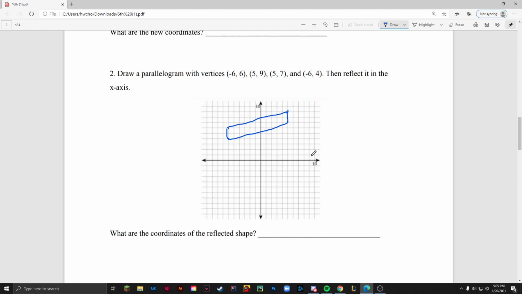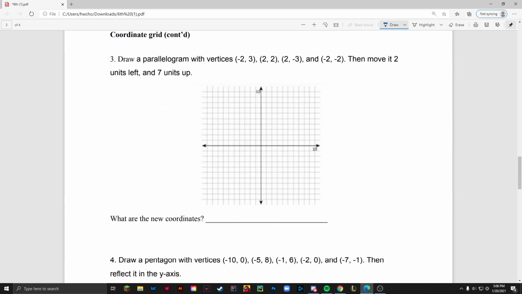So the x-axis is this one, because this is what the x values are. And reflecting it means making every x value negative. That would be every y value negative, I mean. Alright. That would mean -4, -6, and then 7, 9, -7, -9. Like this, like this, like this, like that. And that will be reflected along the x-axis. Okay?